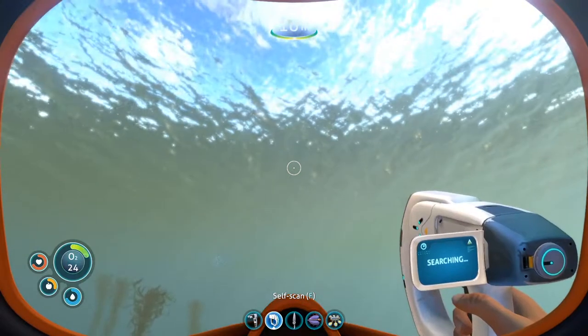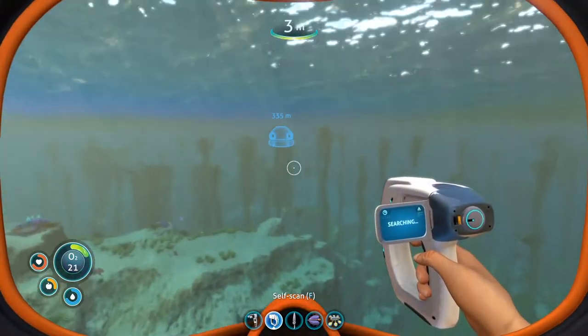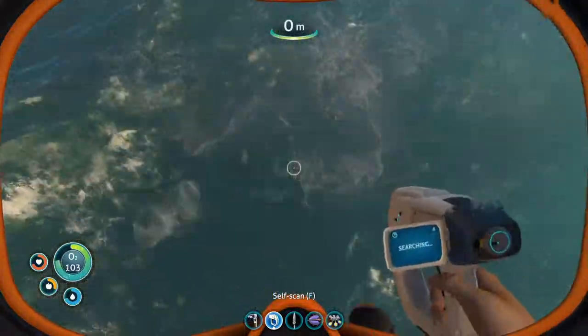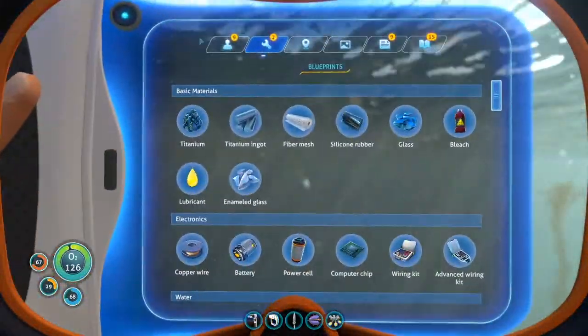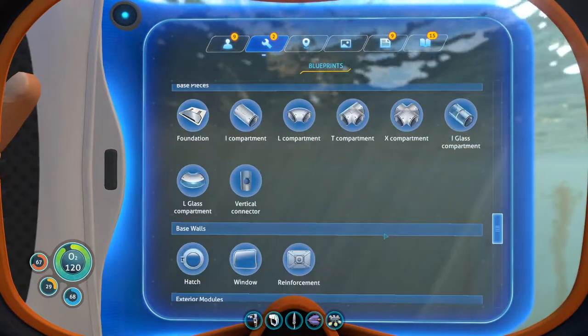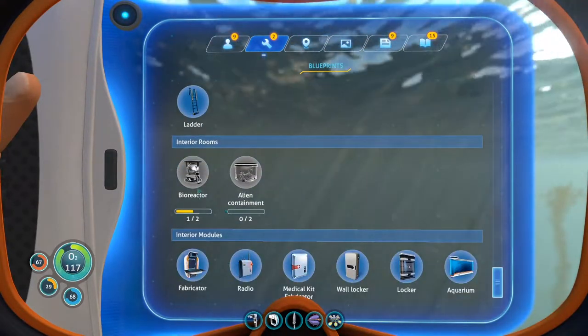I'm just out scanning stuff, doing a little swimmy swim. We're about 335 meters away from our base, which is fine. We just got a new blueprint, actually. What was it? It was for a habitat piece, I think. Let's check it out here.